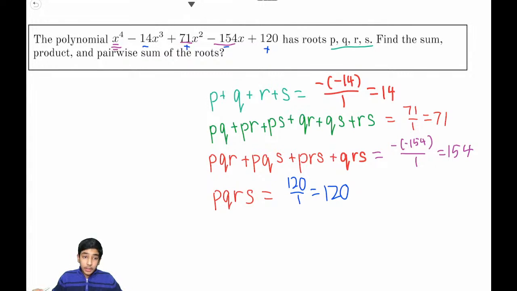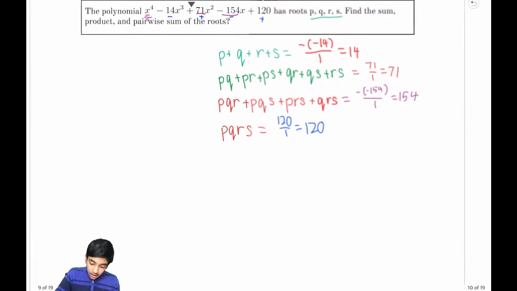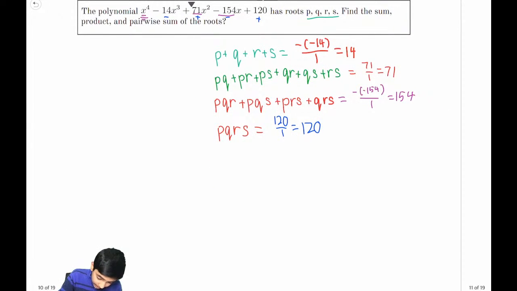So in general, if you have a polynomial, the sum of the roots will be the negative of the coefficient divided by the x to the 4th coefficient. The sum of all the pairwise products will be the next term, positive of that. It looks like it's a little bit confused based on the chat, so let's take another example just to hopefully get a feel.